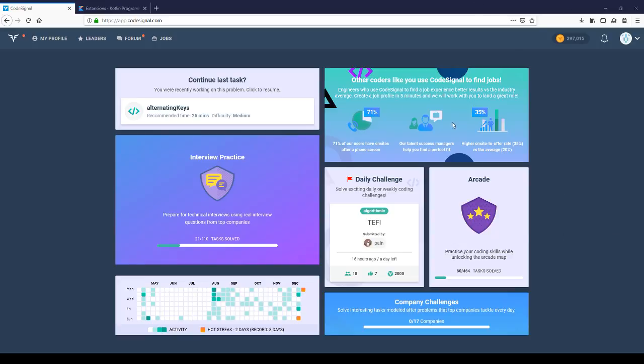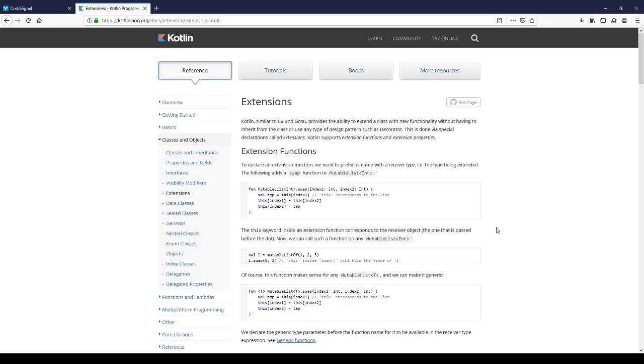Okay. Let's move on. Today I am actually planning to talk a little bit about extension functions that we have. I had a look at them last time but didn't have enough time for it. Because I'm totally new to extension functions, I'm new to this too, so let's explore it together.